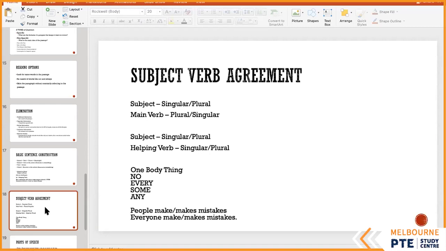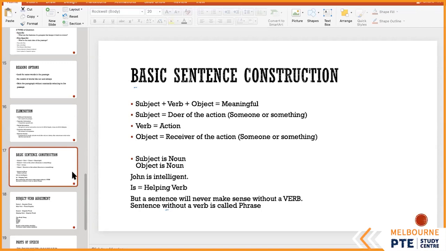What is your understanding of a plural word? Many, like more than one. But how do I understand that? What do I look for in a word to help me understand a plural word? S or ES. So generally the rule is when my subject is singular, my verb should be? Any idea? Plural. Okay. So let's go back to the sentence.